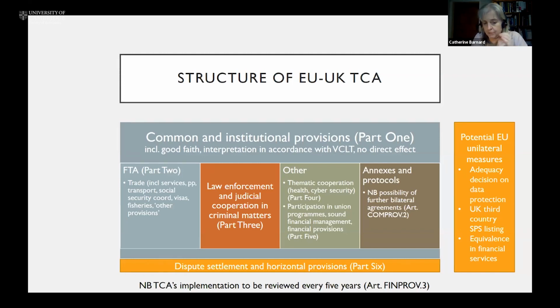But because this agreement can be reviewed every 5 years, in my view, it means that this agreement is much less stable than you might expect, because of course it's subject to politics and what the main parties are going to fight over at the next election.